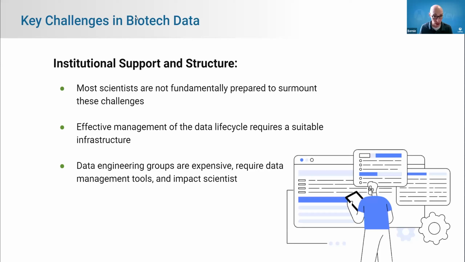Many of these aforementioned challenges, part of higher order data work, are simply beyond a reasonable scope of responsibilities for many scientists, IT professionals, and software developers, especially since they require changes which will impact everyone's responsibilities, processes, and daily operations. So organizing your institution to support these efforts can be a precedent required for success. And as part of that, data science and data engineering groups with data management tools are really valuable to have at a biotech company or endeavor.